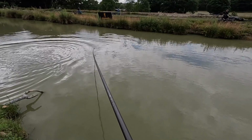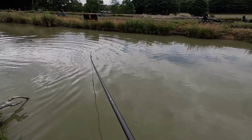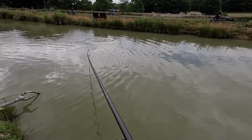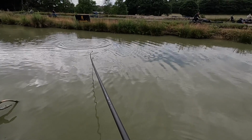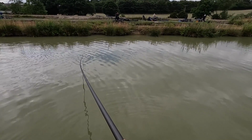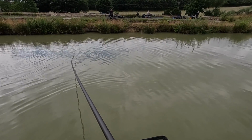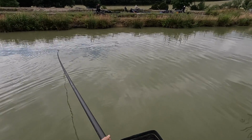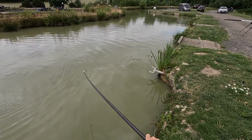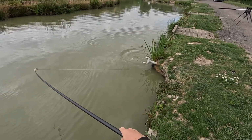So you've just heard me there saying tiny fish, all the time, tiny fish. A lot of the time I do this to make other anglers believe I'm struggling or whatever, because a lot of match fishing is a mind game. You can get into other anglers' heads and put them off the game, make them change things or not change things. If I'm catching really well down the margin, the last thing I want is for other anglers to start going down the margin and possibly catching bigger fish.